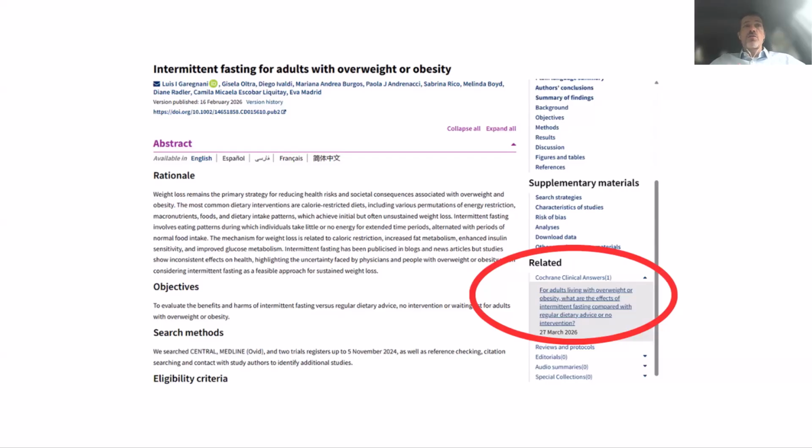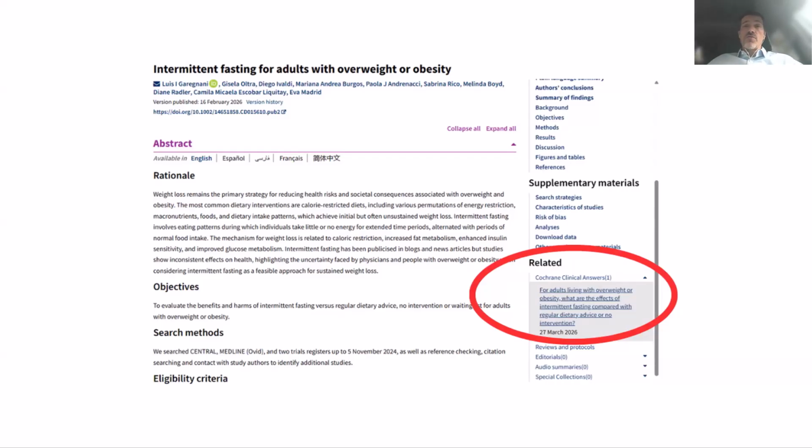For our world, when we're talking about related things, Cochrane Clinical Answers are considered related to the Cochrane review. Just like if you're in a Cochrane Clinical Answer, you're actually able to jump back to the related Cochrane review. So you're reviewing through your Cochrane review, and on the right side, as you can see, kind of circled in red, there's related: one Cochrane Clinical Answer with this review.